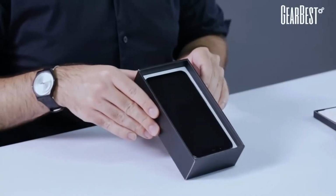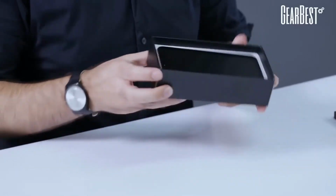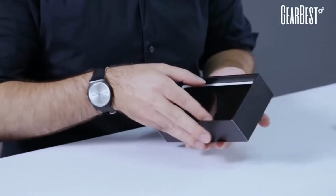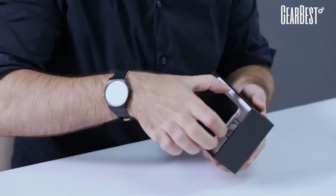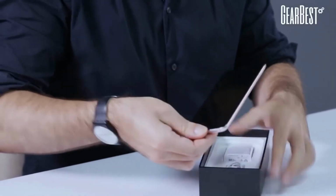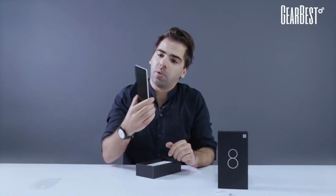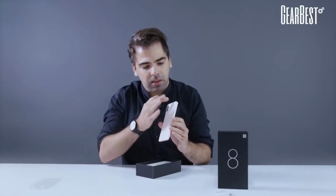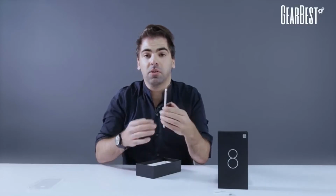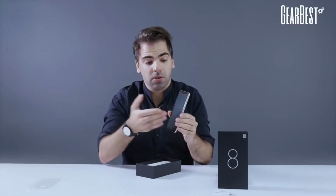Then finally the smartphone is here. Actually, I just put it upside down. There you go. I'm going to remove it and show you the design because it looks really good. Let me see. Here we go. Very nice looking. This version, it's like the rose kind of metally glossy version, but there's other colors as well. So there you have it.